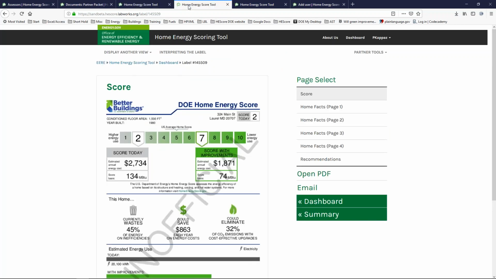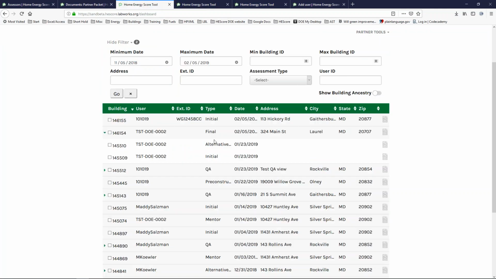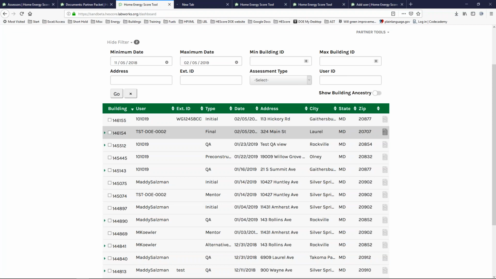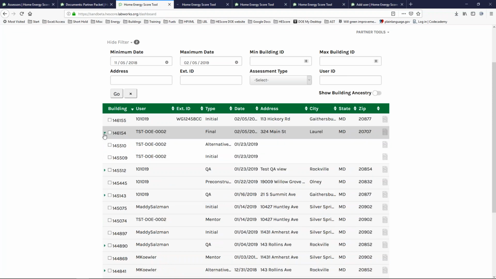Much like the assessor, you can do the same comparison view that they do. So you start with the latest one and put in the earliest ones.